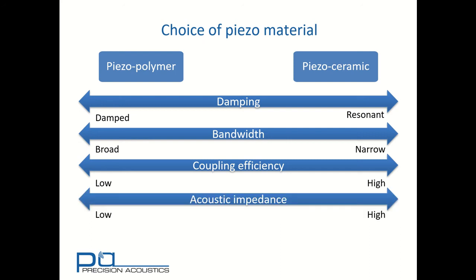Finally, the acoustic impedance is another important consideration for transducer design, and this tends to be quite high for piezoceramics but low for piezopolymer devices. You'll notice we've not yet mentioned composites or single crystals, and that's because they tend to sit somewhere in the middle of this. There's quite a range of options that we have with those.